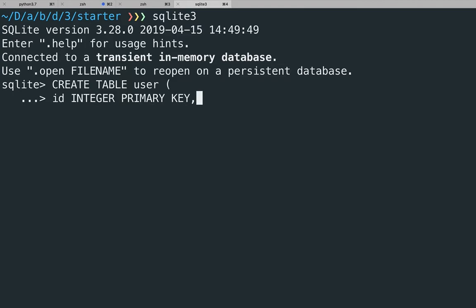And one thing that we want to mention is that in SQLite, actually, auto increment is not really necessary, because if you say primary key, SQL will automatically recognize that as something that will auto increment. In fact, if you specify auto increment, SQL will use a different algorithm to increment the ID, but you shouldn't worry about it, and for now you can just omit it. And we'll also have a name.